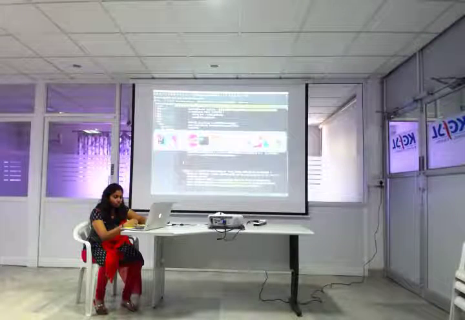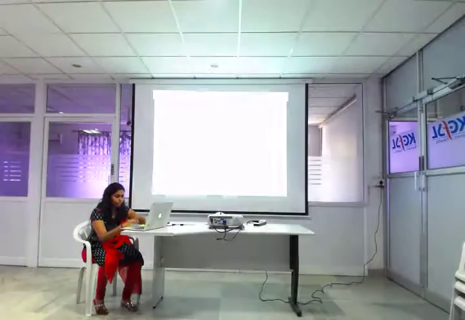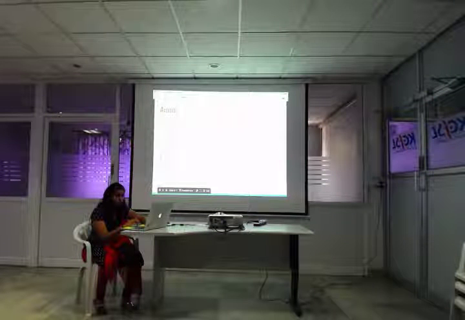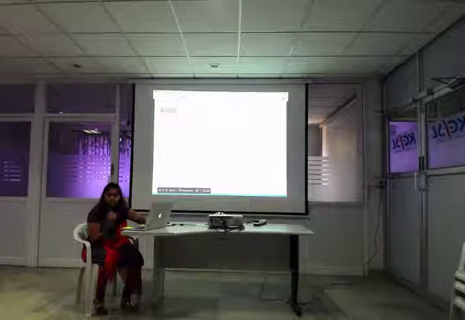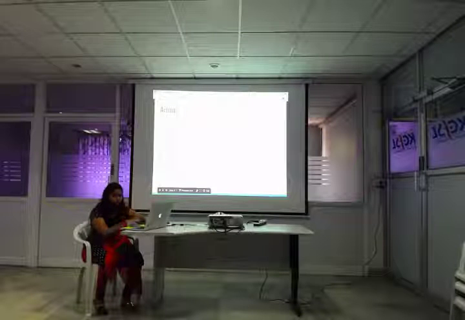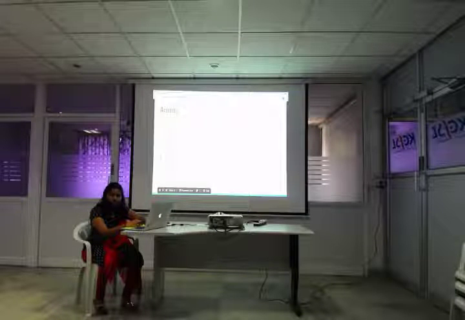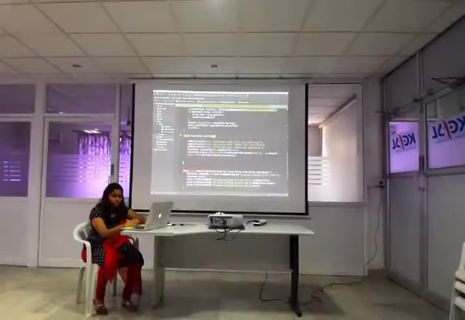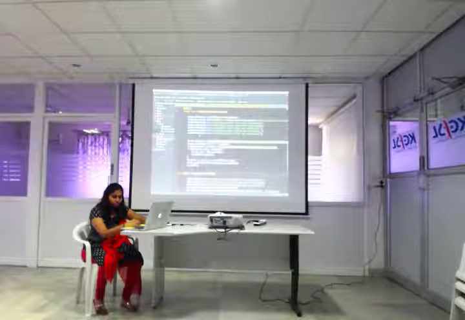So what does touch action do? You can do press, release, move to, swipe, wait, long press, all of these with your touch actions. The touch actions class is already available.